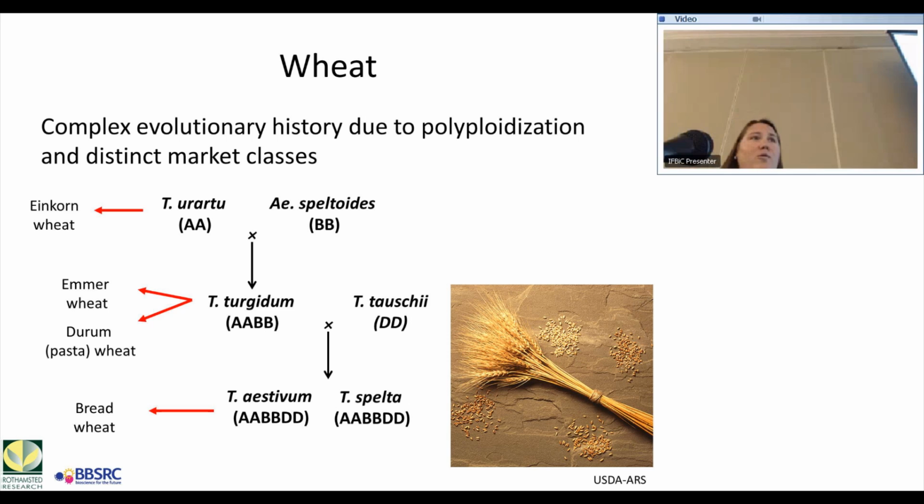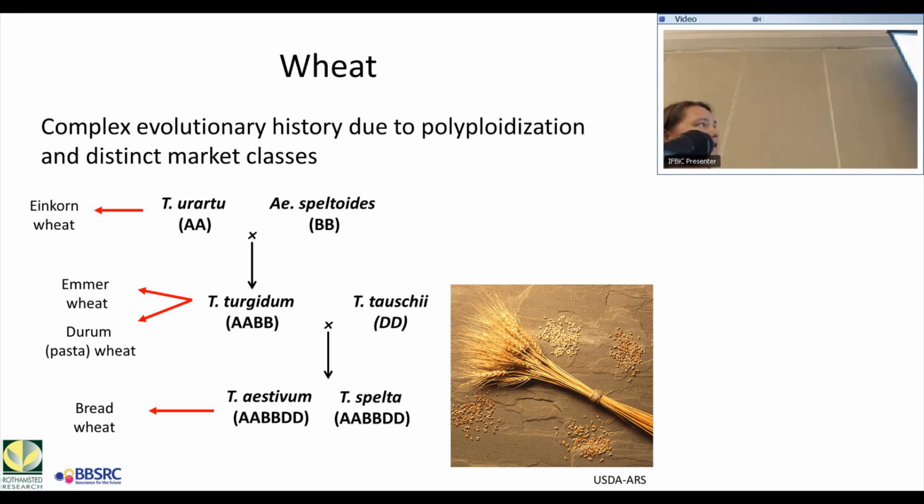Wheat, likewise, was a very early domesticate, and it has a very complex history due to the polyploidy, that is the chromosome set doublings that have happened during its ancestry, and then all the more subsequent market classes that have been developed for wheat. The estimate was about 500,000 years ago, these 2 single diploid species came together to make a tetraploid species, and then the tetraploid species was mated to another diploid species here to make the hexaploid species.